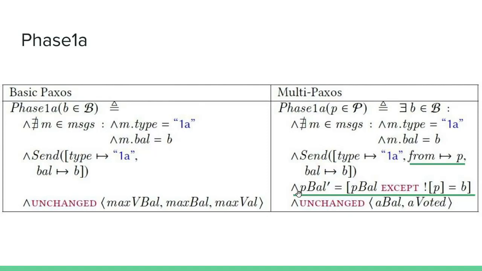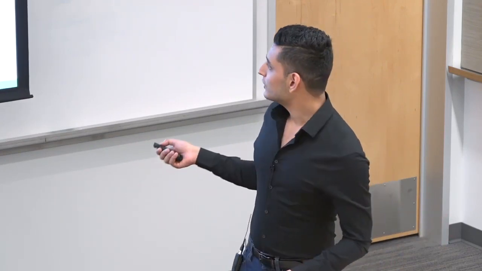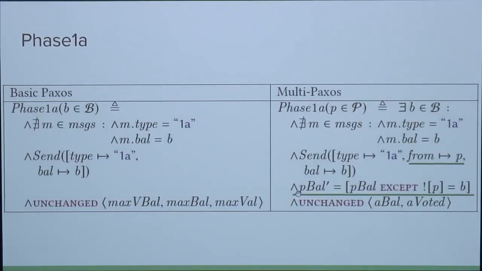So now what I'm going to show is the 4 phases of Multi-Paxos and how I got it from basic Paxos. Phase 1A is a proposer proposing some value B where he is trying to become the leader. The only difference between these two is that now I'm just storing this B in a variable. That's it. Other than that, there is no difference between this spec and that spec.